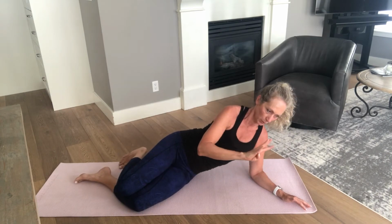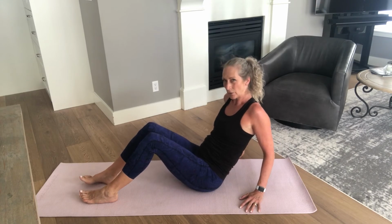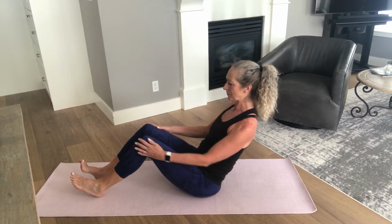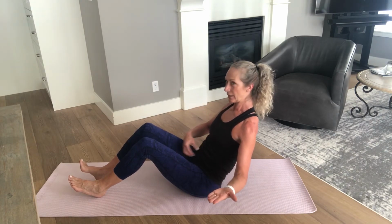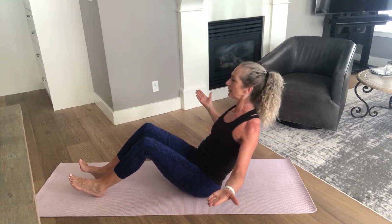That was number 4. Number 5 is a Russian twist. That one is one of my favorites. So you're really working the obliques on this. You are as well when you're in your side plank. But what this does is it gives you the rotational quality to the core workout. So shoulders are back, you're gonna lean back, you're gonna hold. This is level 1. Suck the tummy up, pull up the pelvic floor, shoulders are in their pockets, sockets, pockets, hold it back, neck in line with the spine.